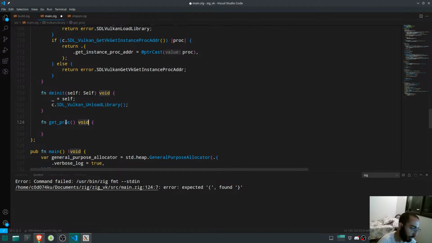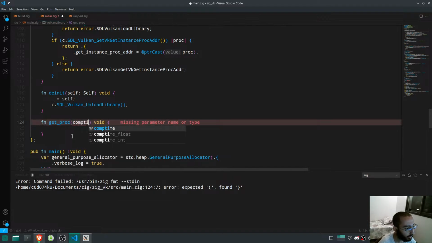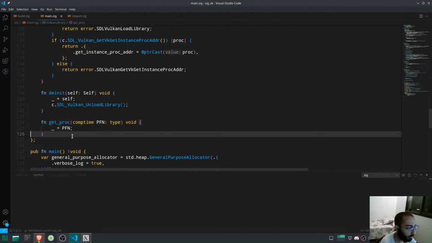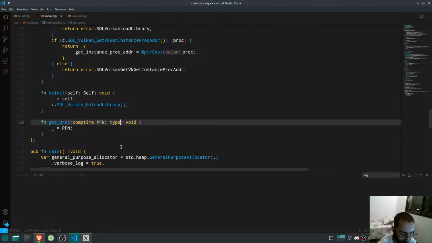Okay, get proc. Now we would get the type, so comptime T type, or let's call it pfn. I guess it's just got to be a type. Now one thing I'd like to know: can we actually get the name of the type? No, I've tried to do that before but failed at that, so no. And then we need the name.